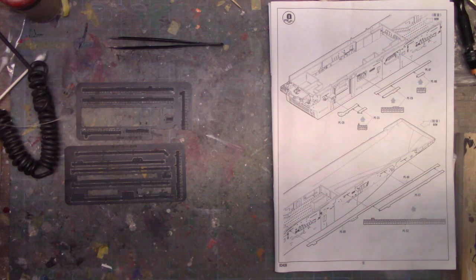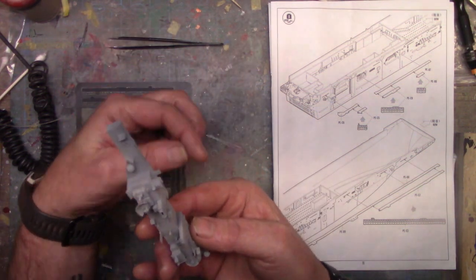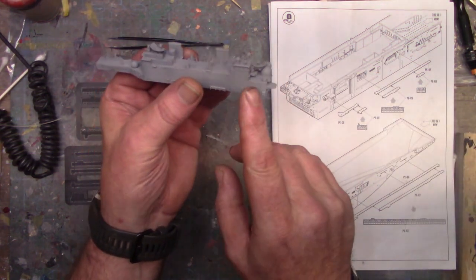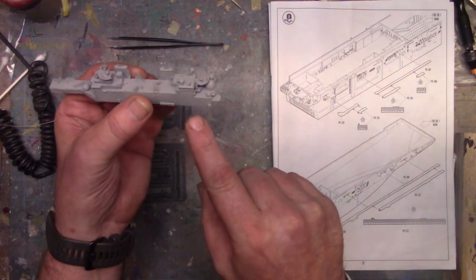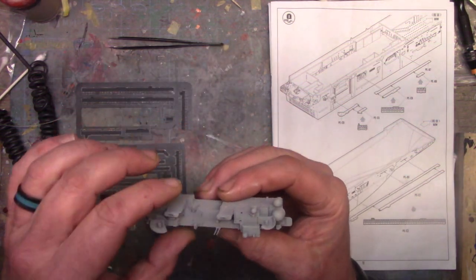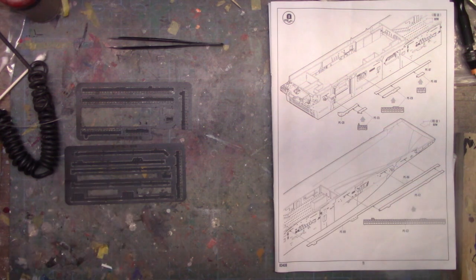Starting a little bit more detail on the command center, the island deck, carrier deck, bridge. I've got that now painted with the sky gray. Now I need to go in and start detailing, but that will be coming soon. And so I thought I'd share: I'm going to start playing with photo-etch now.